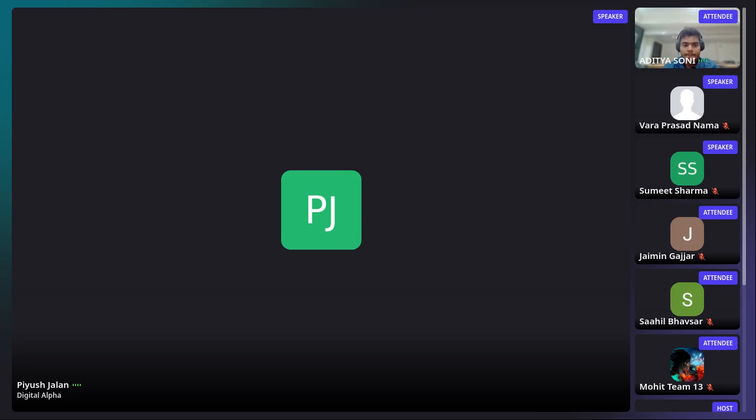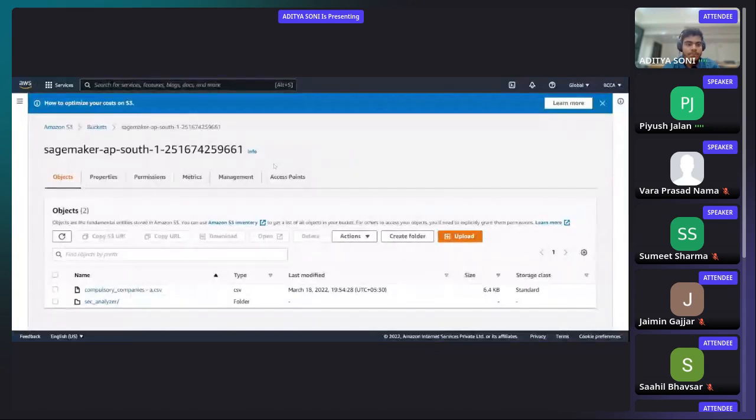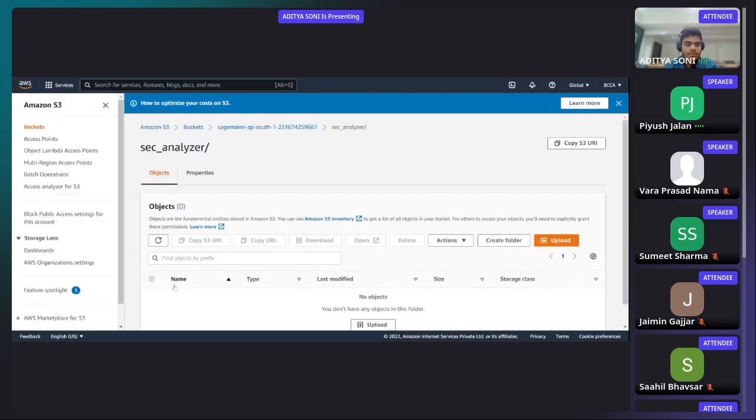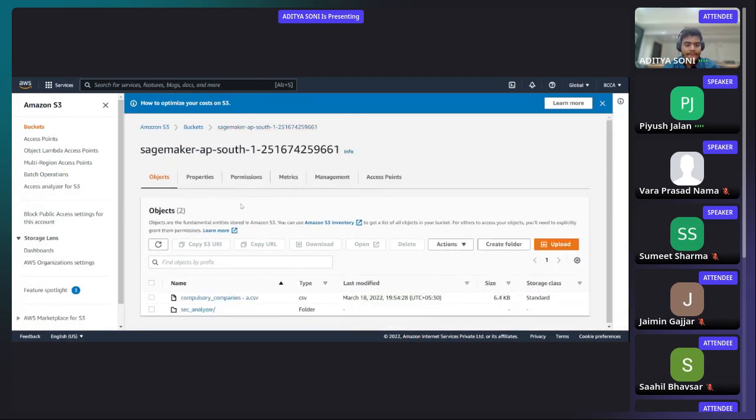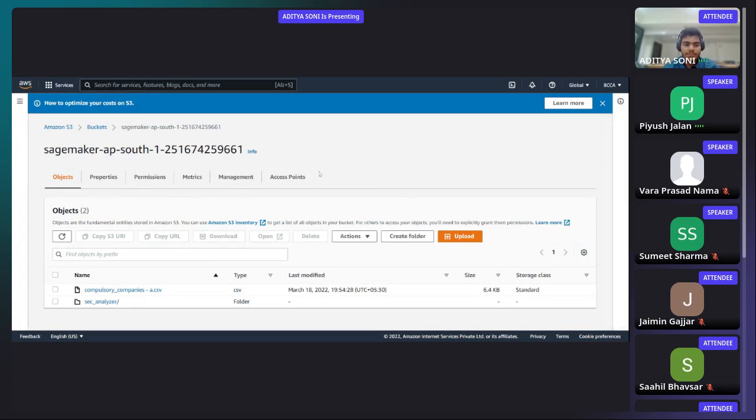Sure. So this is our bucket. In this, we have two objects: the SEC analyzer and the company list. We have extracted the companies along with their CIKs and tickers. And this is our SageMaker.